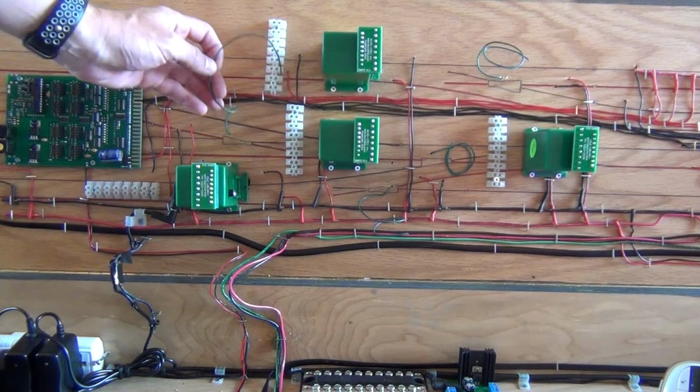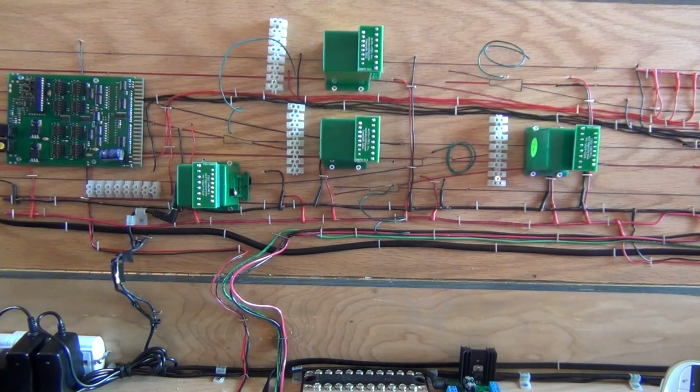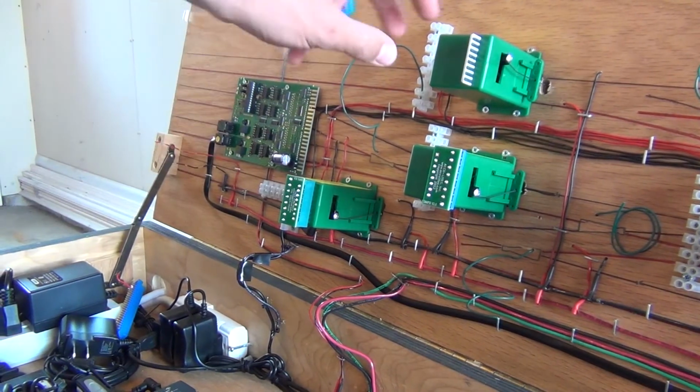Next thing we're going to do is we're going to connect these green wires that are coming from the frogs to the terminal strips, and we have to put it so it corresponds to slot number 4, or electrical connection number 4 on the Tortoise. So let me get a close-up look here, and I'll show you which one's number 4. So I'm just going to pull one of these snap connectors off.